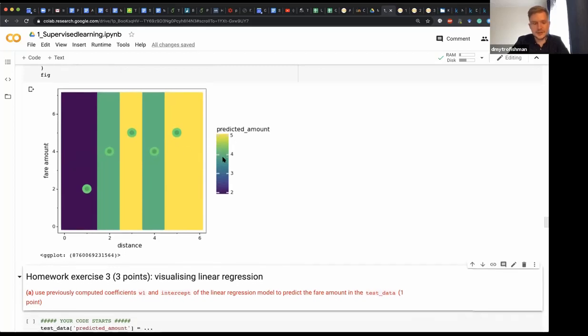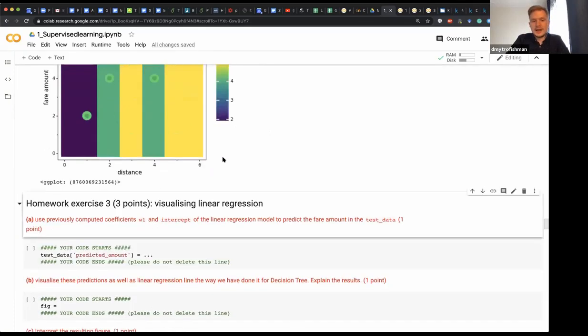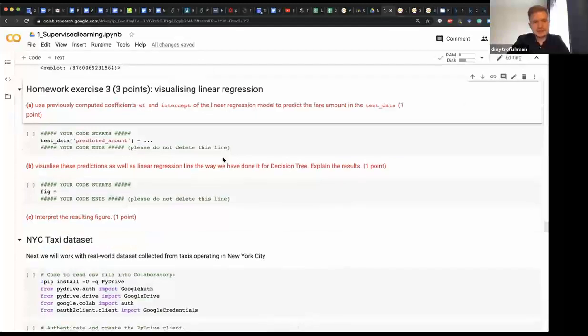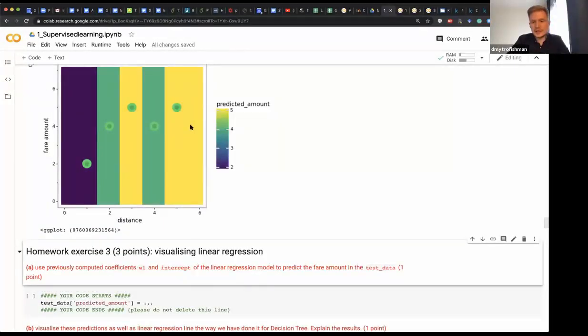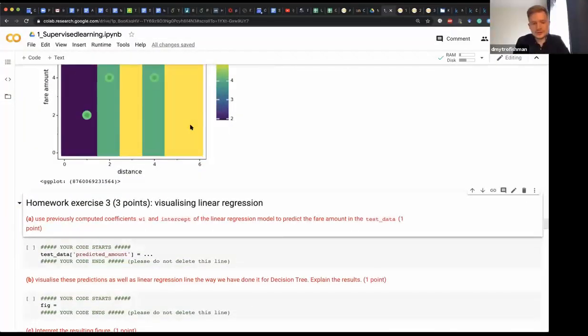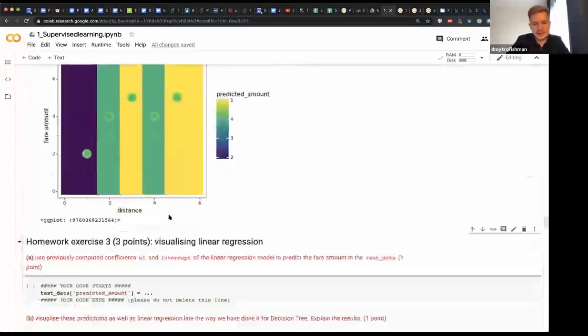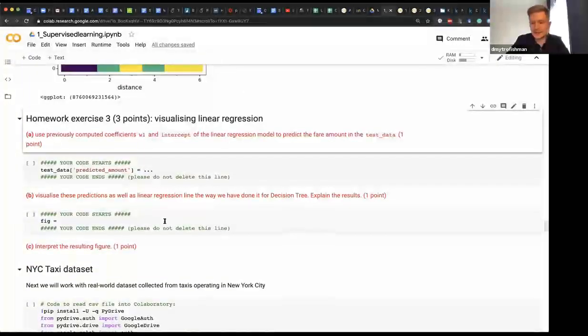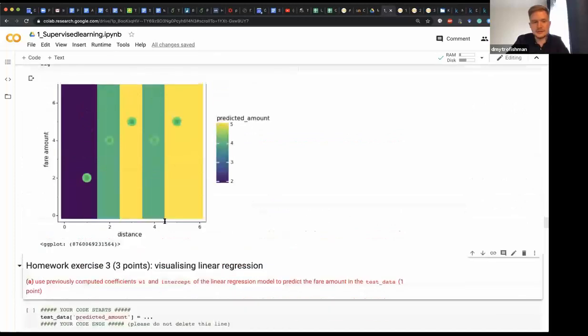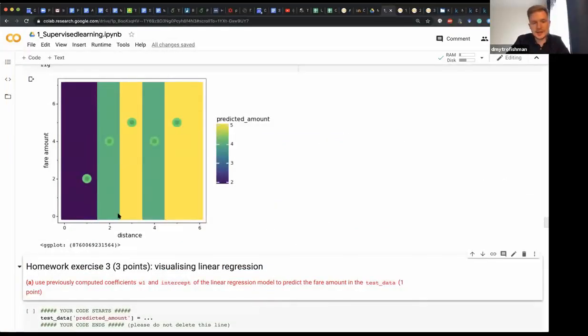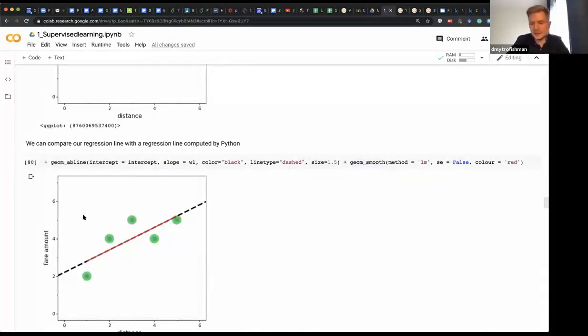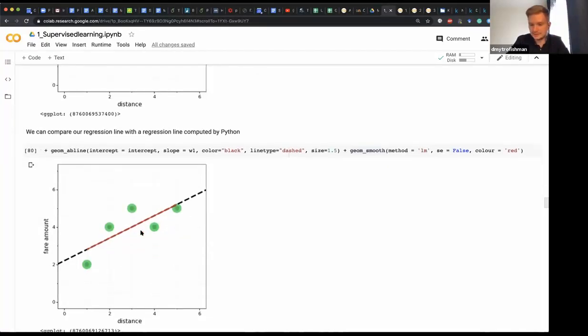This is overfitting. So one of your homework exercises would be to do the same coloring, but for linear regression. Try to do the same coloring for the linear regression. So this exercise would be basically just copy pasting these lines here and there and just making sure the same stuff works. Okay, so you would make the same coloring for this algorithm here.